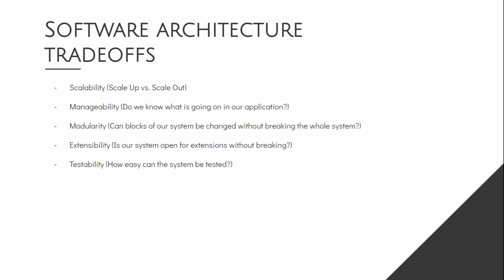And then for testability, as I already said, how easy can the system be tested? For example, if we have all software in one place, like the old companies, testing is pretty straightforward. You have the features, you know, you can test. But if you have a very modular system and they are communicating, you have to test each system on its own, which has pros and cons. You need to test a lot more, and you need to monitor all the systems, because you're not monitoring the whole application, but every system and every service in the system.